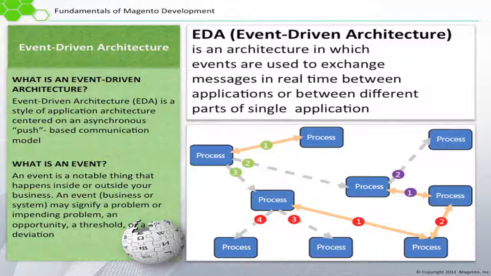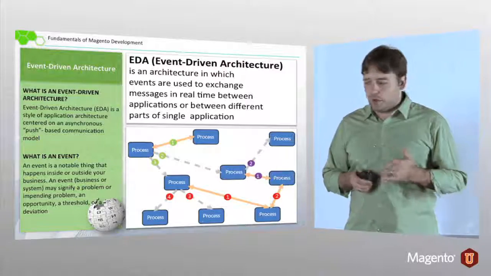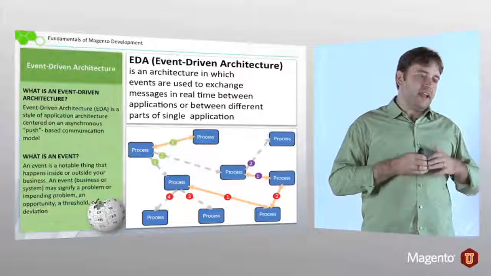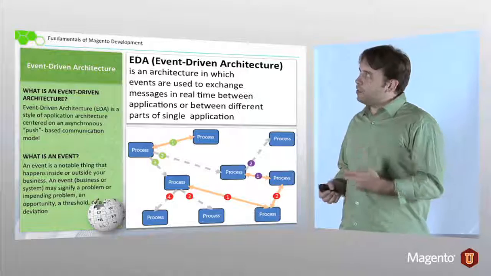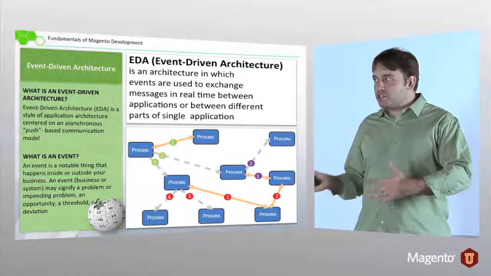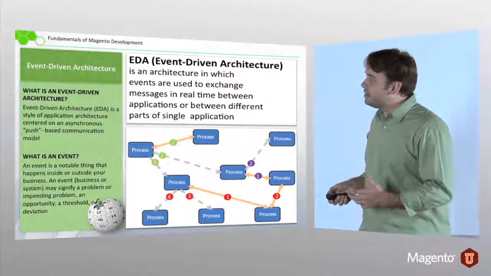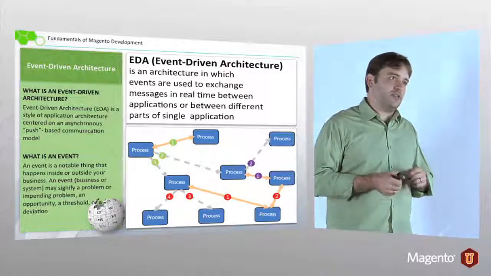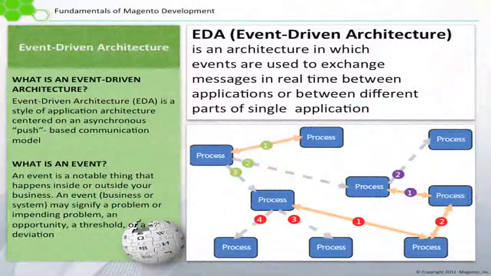Well, if you have a system that's as big as Magento, you often have a need to get access to the system in any of its various processes. So that really is a problem that EDA solves. Basically, anywhere in the application, no matter what's going on in the current stack of execution, you actually get a mechanism to access either members or processes that are going on in the code.